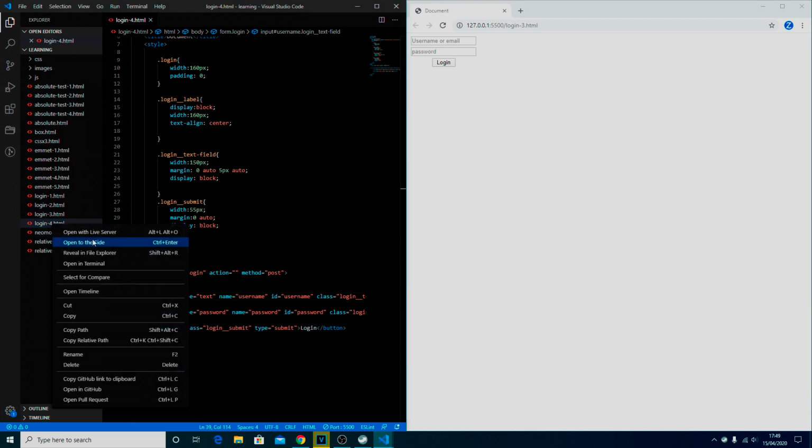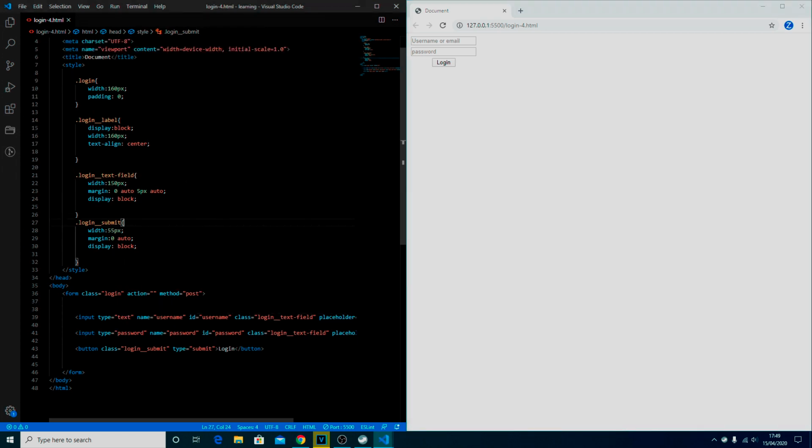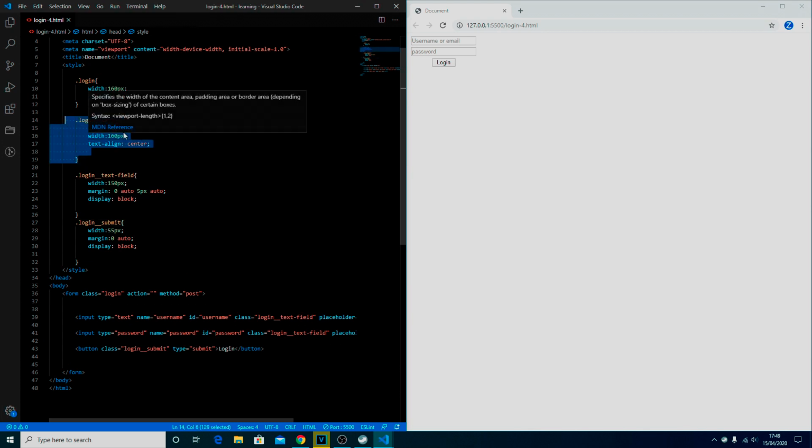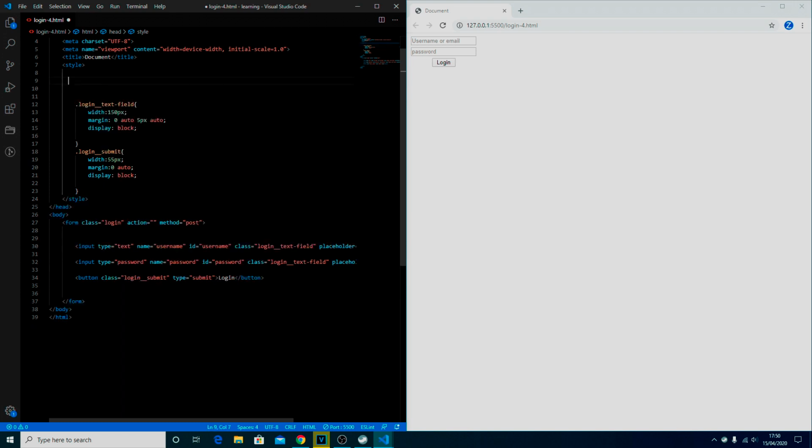Let's just reopen up the live server so we don't get any issues. Okay, and then with the label, since we don't have labels anymore, we can actually get rid of that CSS. That's no longer required. We're going to get rid of the login form code as well because we don't actually need that anymore because we're about to go horizontal.